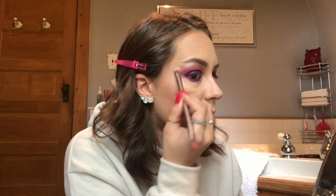Okay, I'm going to take my Anastasia Beverly Hills Glow Kit, which is really, really messy, forgive me. And I'm just going to dip into this color White Sand in the middle with a fluffy brush and put some of that on the inner corner of my eyes to brighten them up. I'm going to take a little bit of that too and put it just up on the brow bone for some extra shimmer.